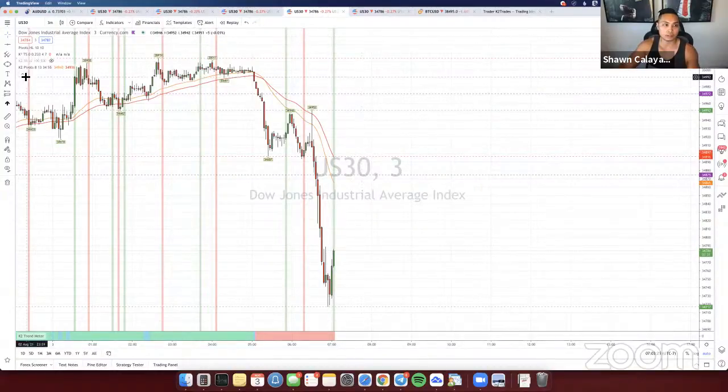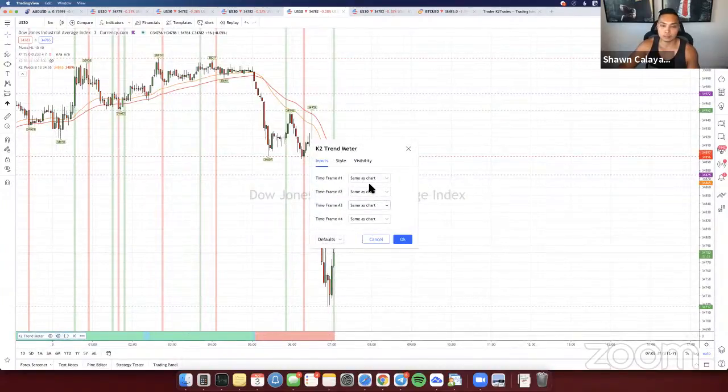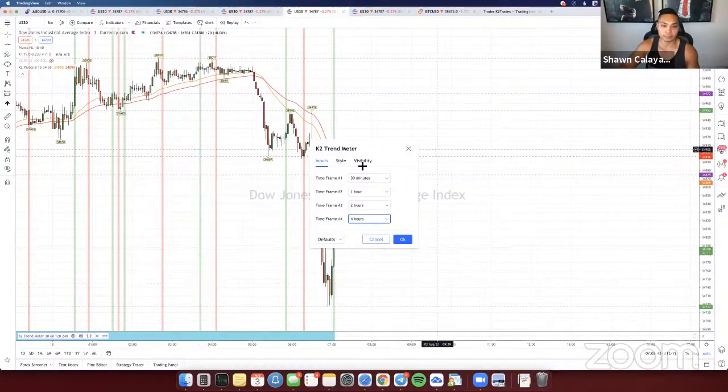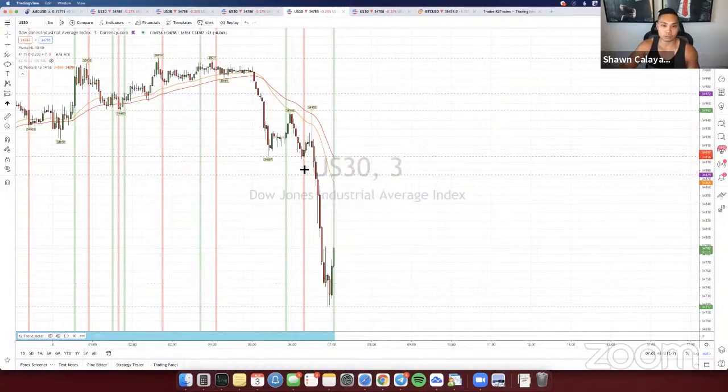So if I change this down here, you're not going to get a trend because you're trading on the 3 minute, but you're looking at the trend on the daily, right? So you probably have it here set to 30 minute, 1 hour, 2 hour, and 4 hour, and that's why it's blue. See how it's blue down there? Because you're looking at the trend on the longer time frame, but you're trading on the shorter time frame.